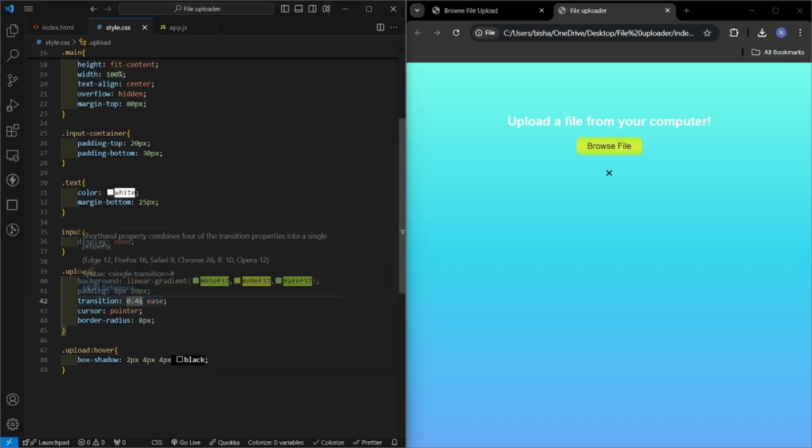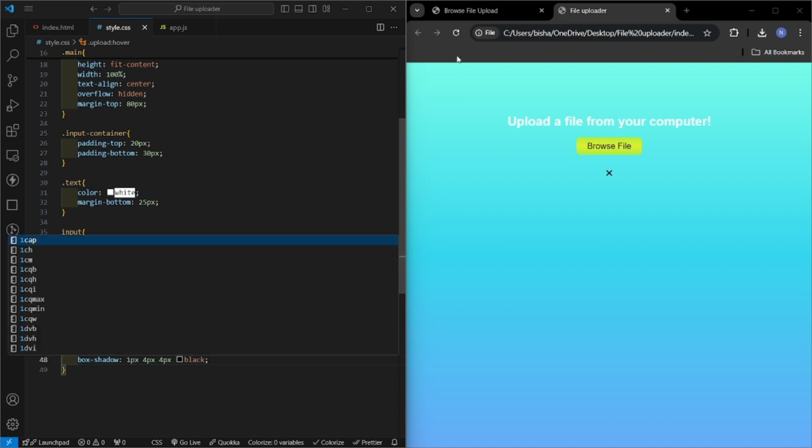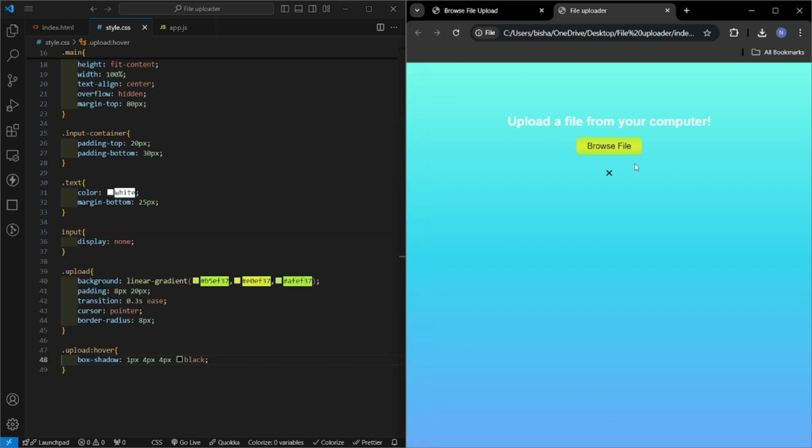I want to make it a little bit quicker. If I make it 1, how does it look? Yeah, that's great. That's fine. And then here, not 4, I want to give 3. Yeah, this looks perfect.